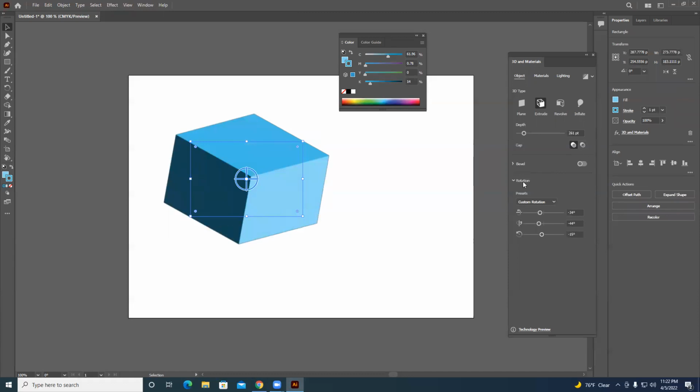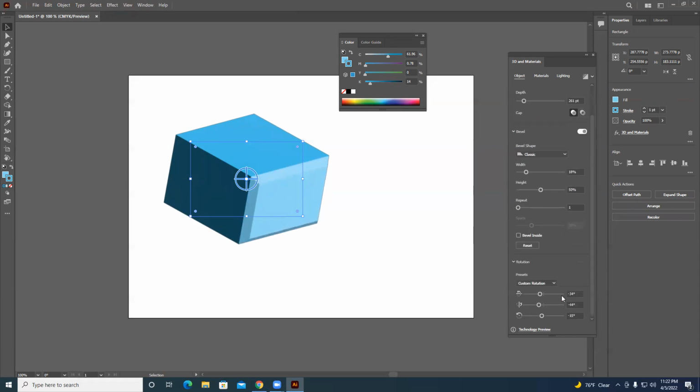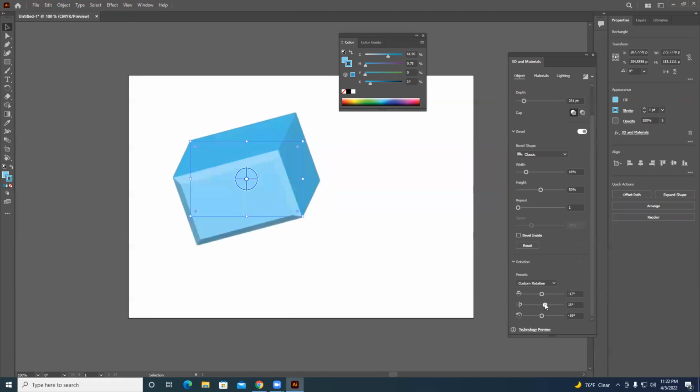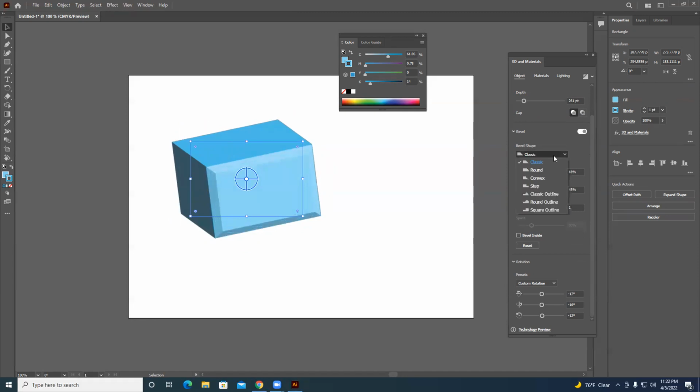Now here, there is an option called bevel. In the bevel option, if you switch on the bevel, you see the borders can be made. For example, it's a classic one, so the bevel can be adjusted like this. Let me rotate it. The classic option is what I'm using for this editing. You can see the height and all. You can repeat that same shape there. Choose round, like Photoshop's bevel and emboss, a similar option. Of course, you can repeat it. And there are the convex option and the classic outline option.